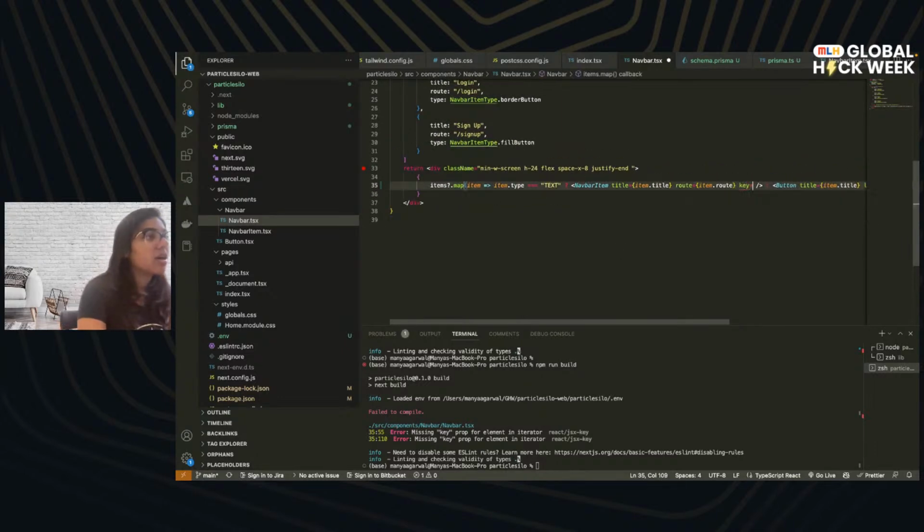Always good. Okay, so we want a key to be something unique but also stable at the same time. So I'll just stick with the title because it's going to be unique in this context.